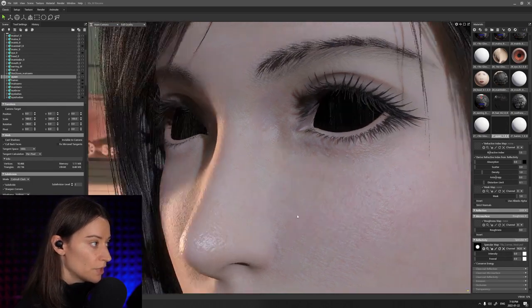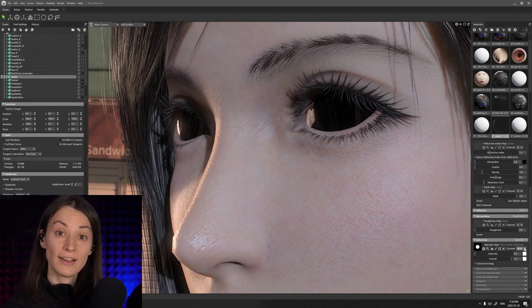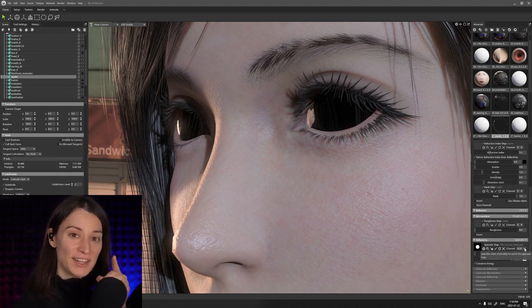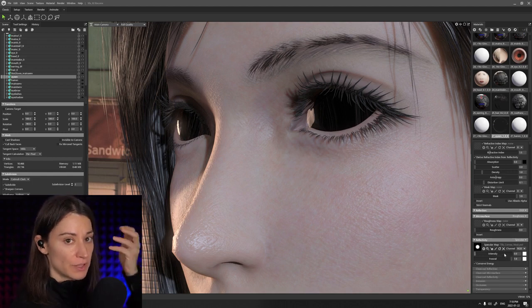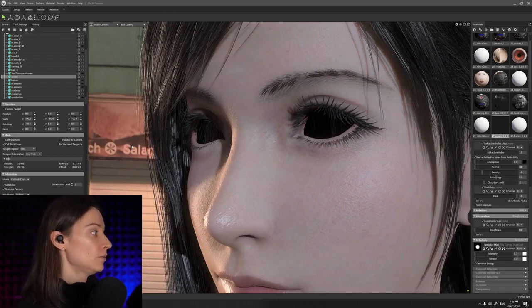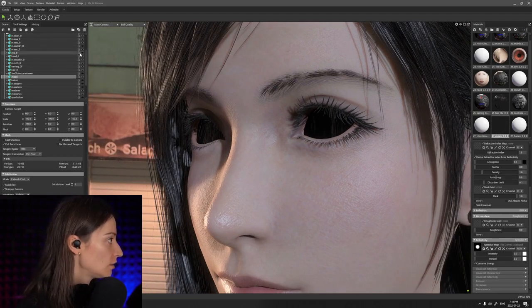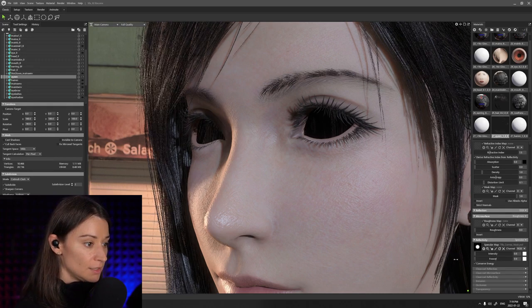Oh, it's the Fresnel effect. Here we go. We found it. I told you we were going to get to the bottom of this, and we have. So it's the Fresnel here that adds a little bit of reflectivity around the parts of the model that are at the grazing angle. Whew. I hate not understanding things, but here we go. So Fresnel here, let's get rid of that.